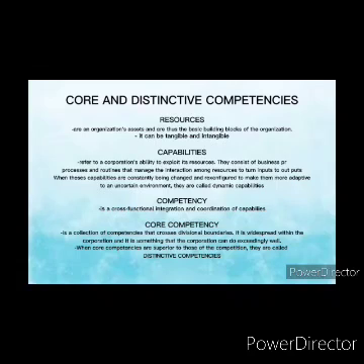Next, capabilities. Capabilities refer to a corporation's ability to exploit its resources. They consist of business processes and routines that manage the interaction among resources to turn inputs into outputs. When these capabilities are constantly being changed and reconfigured to make them more adaptive to an uncertain environment, they are called dynamic capabilities.